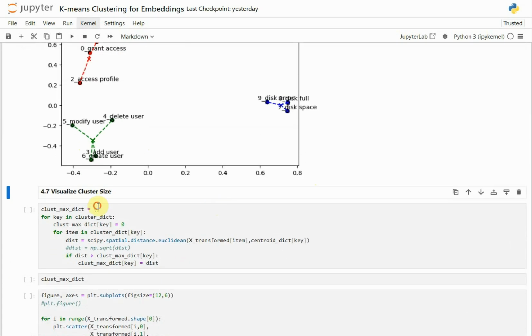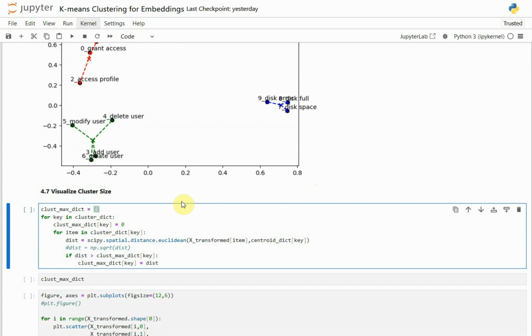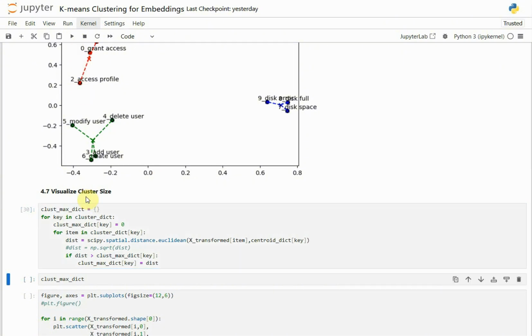And to summarize, let us also highlight the size of each cluster by drawing a circle around each cluster. For this purpose, we will need a maximum distance in order to use it as a radius for the circle size. So we will compute the distance between the center of each cluster and each data point in that cluster.